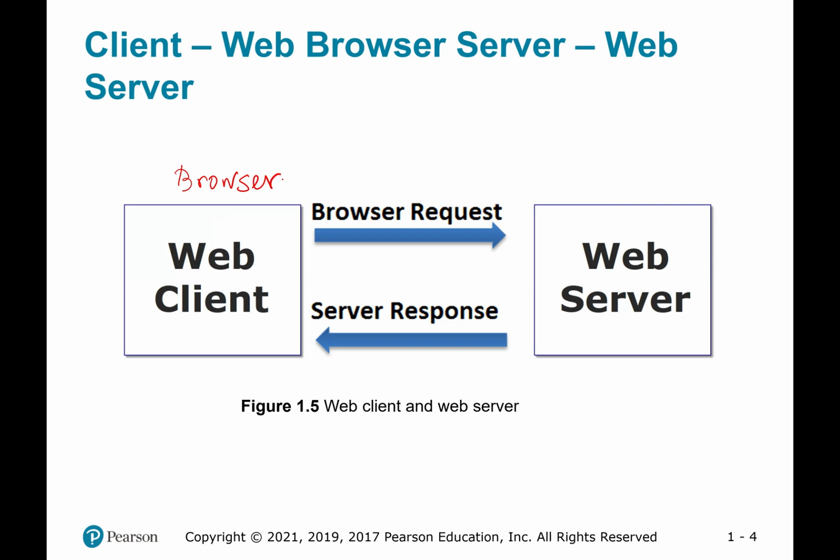So these browsers are actually web client software, right? They are web client software because this browser software is actually running on the web client. It's running on your laptop or your personal computer. So it makes a request to the web server, and the web server gets that request and responds, right?